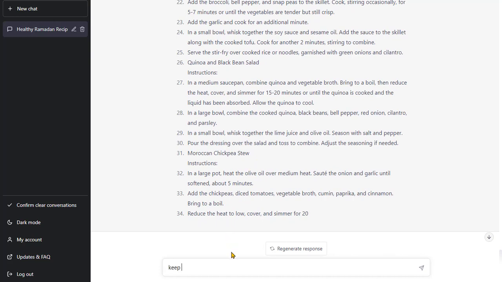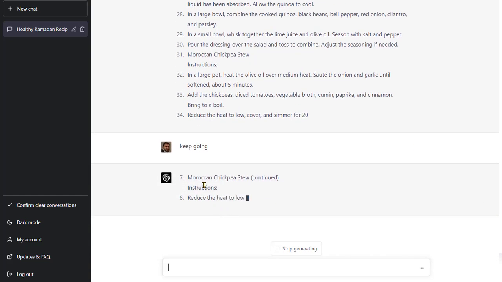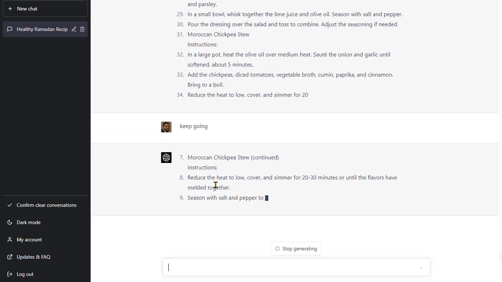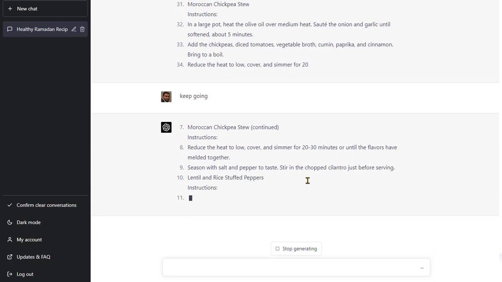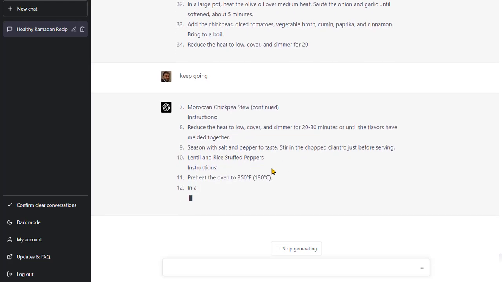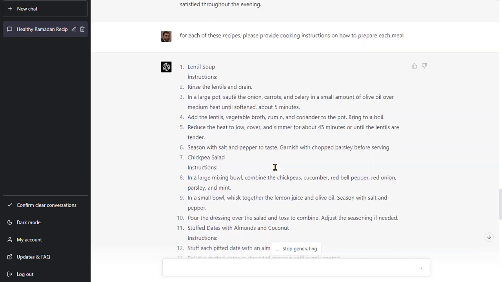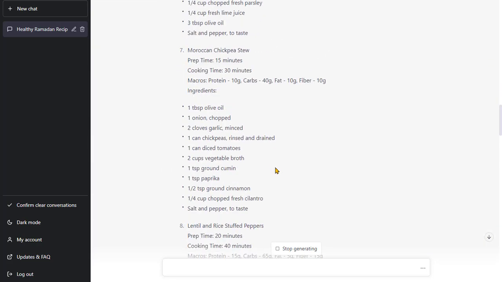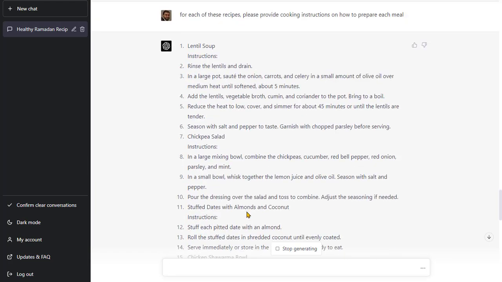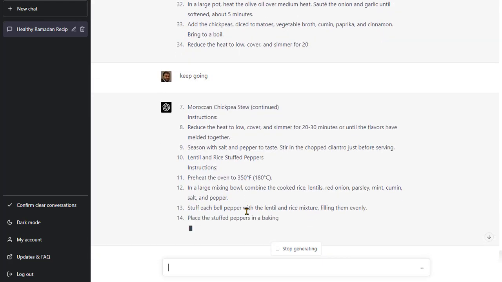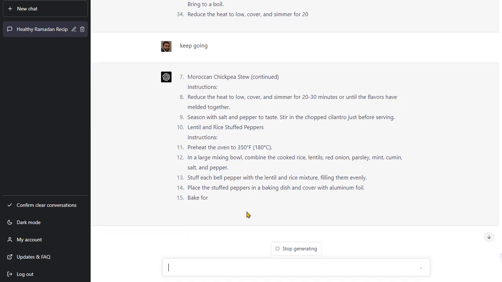So I'm going to ask it to keep going. Okay, so here we go, Moroccan chickpea stew. So the numbering's kind of restarted, which is fine. This is number 8, lentil and rice stuffed peppers. Oh, that sounds pretty cool. I'm just checking. That's number 8. That's good. Yep, perfect. Just making sure we're matching the content with the recipes. So it's actually done a really good job. I'm actually quite pleased with the output. I've just had to help it push along and provide us what we want.